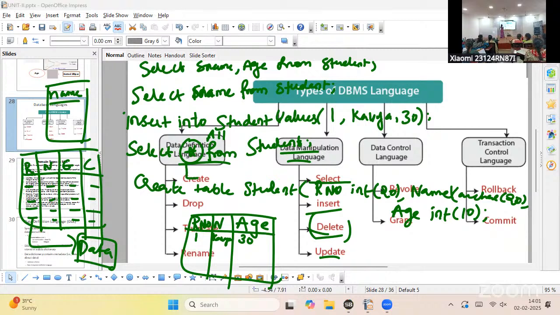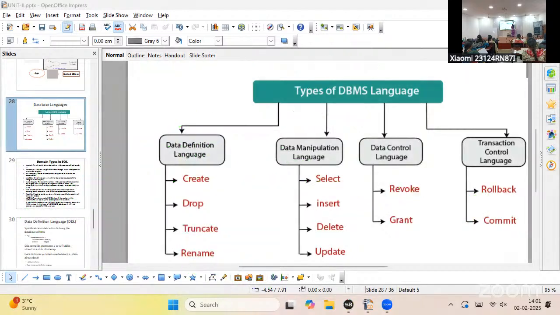Next, what is the third one? What is the meaning of this one? It controls the data. Yes or no? The data control language controls the data using two commands. What are they? Grant and revoke. First of all, let us see what is grant.